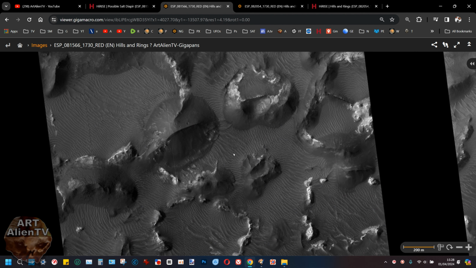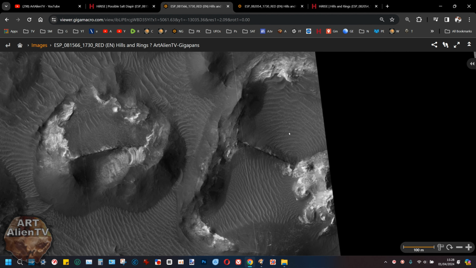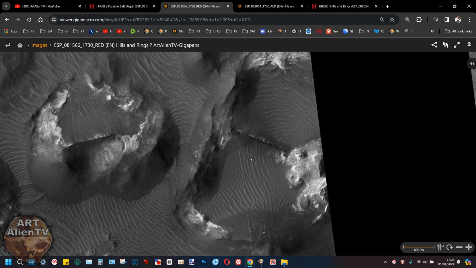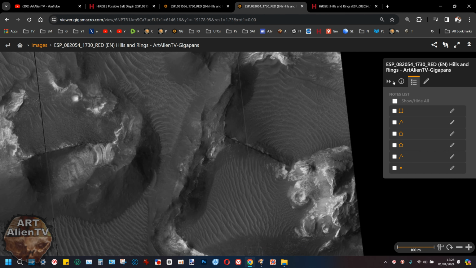Now, I'm not saying that all of these were necessarily artificial. What I'm saying is, it seems like they found naturally hollowed out structures, or partially hollowed out structures, and modified them by building walls inside them, and possibly living inside these. This would have been like an oval shape, this one, with a dividing wall halfway across, just here. Right? Now, what I've done is I've got two of them here. Obviously, I've got this one.